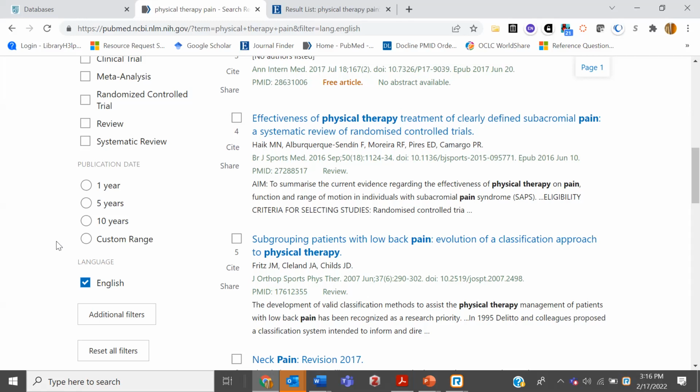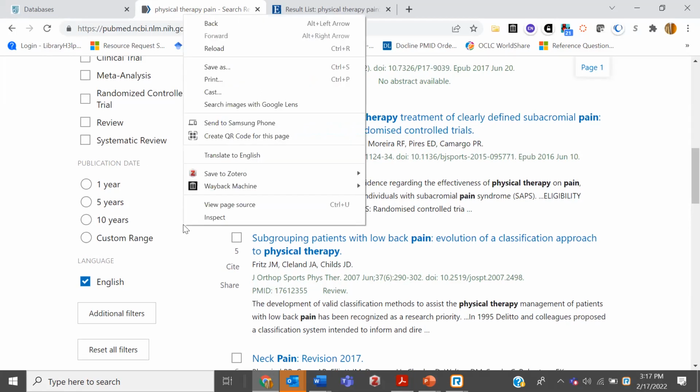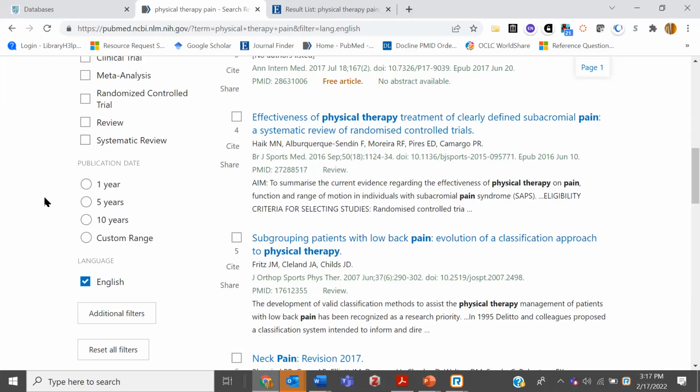But the one thing I want to point out is we regularly get requests for articles in Mandarin Chinese or German or Turkish or something like that. And I always double check. It's quite possible that our students are multilingual, and some of them are, but some of the more obscure languages, Mongolian or something, I always want to double check and make sure that you're interested in the article published in Hungarian. Do you read Hungarian before I actually request that?